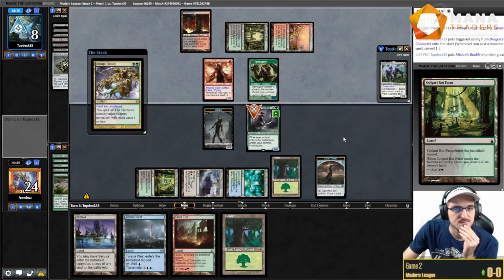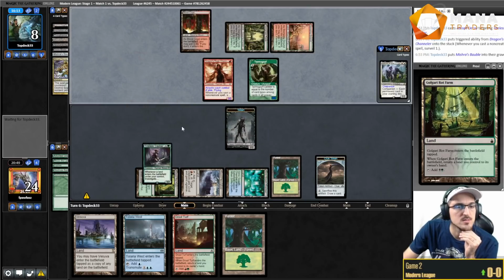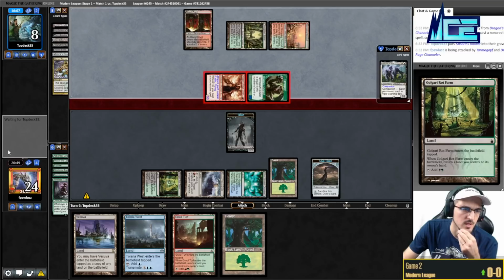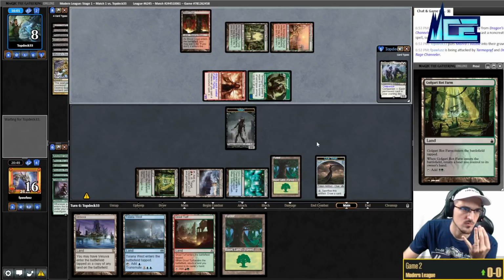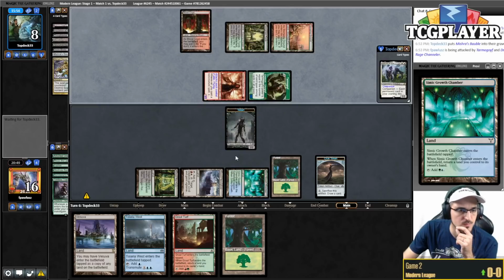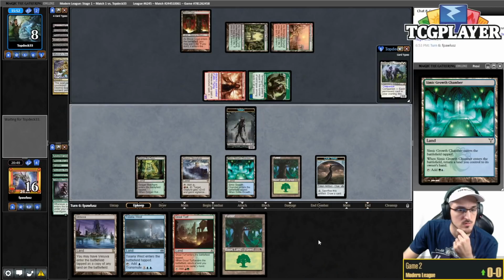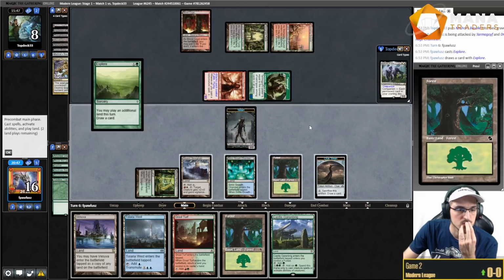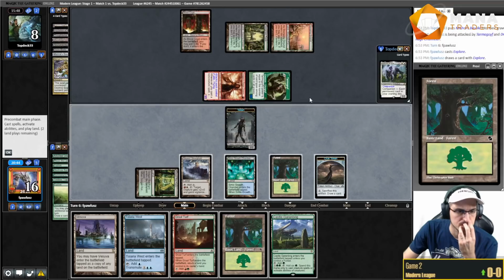Okay. That Necromentia definitely was very effective. Point attacks for 8. I mean, this token's gonna get in there. You know what I'm saying? Pact would be nice. Explore. Don't have any white sources.